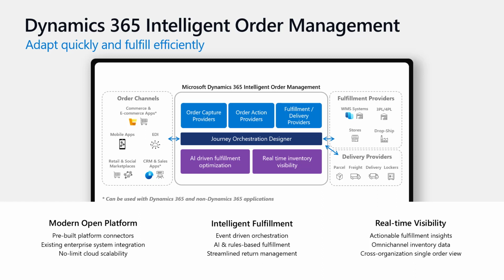And so therefore we wanted to provide a concept that you can use to connect different systems together with the Intelligent Order Management solutions, and that's called our provider concept. So we can use providers to connect to different order channels like e-commerce systems, EDI providers, CRM systems, fulfillment providers like warehouse, 3PL systems, point of sale systems, and freight providers. And these provide that underlying connectivity to connect to systems.